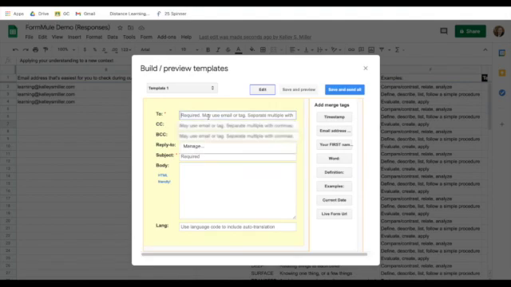So right now, I want all of my emails to go to whatever they said their email address was. In this case, because I'm doing a demonstration, I'm going to select this button, email address, and that means that FormMule is going to pull any email address that students have given me when I ask them, hey, what's your email?